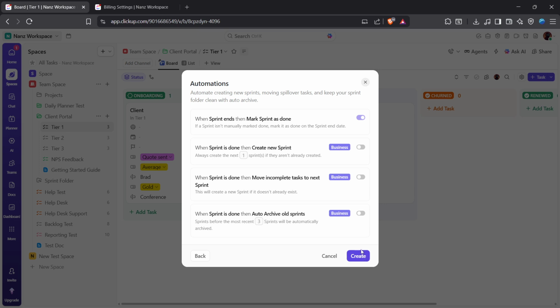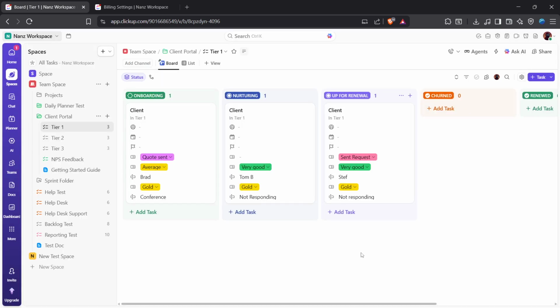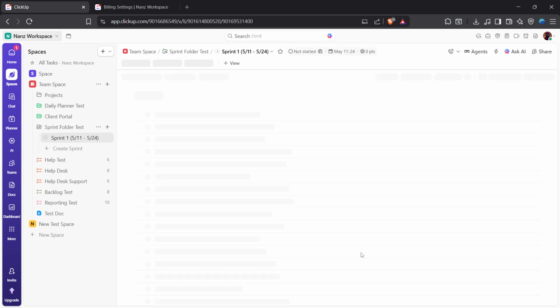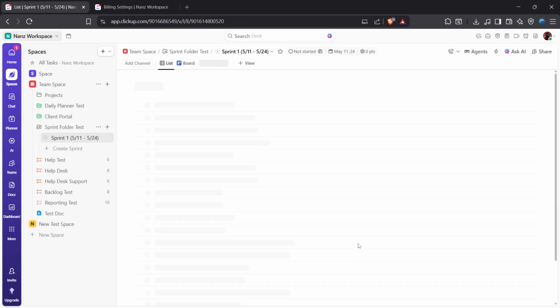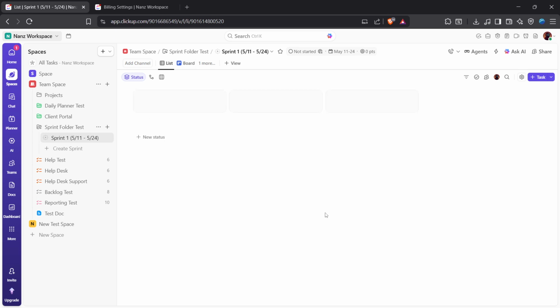Finally, click Create. ClickUp will generate your new sprint folder, and you'll be ready to add tasks, assign owners, and manage your iteration within a structured workflow. If you already have tasks in your backlog, you can move or add them to this sprint from within your space, so planning remains centralized. That's it. Your sprint is set up and ready to run.